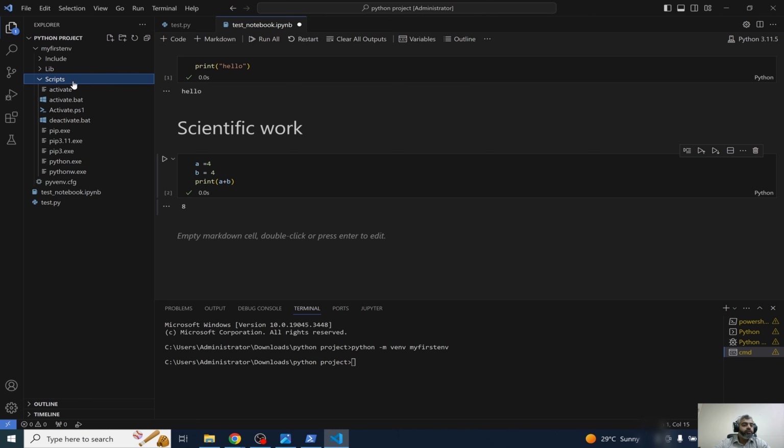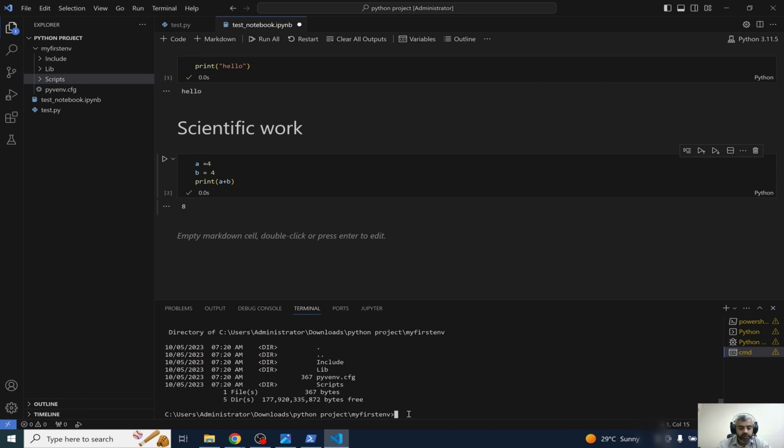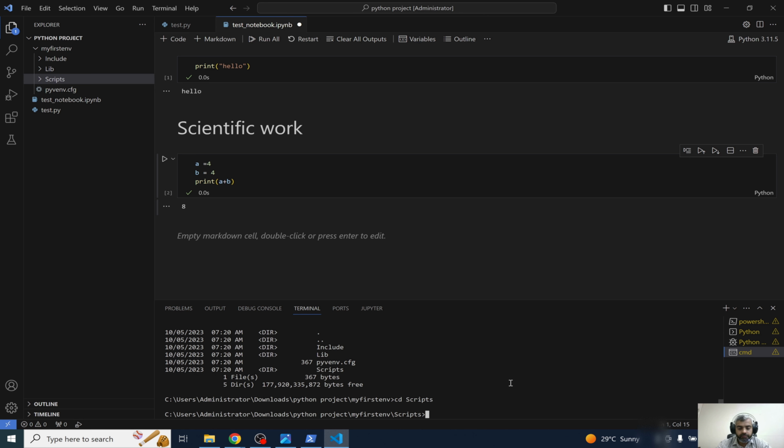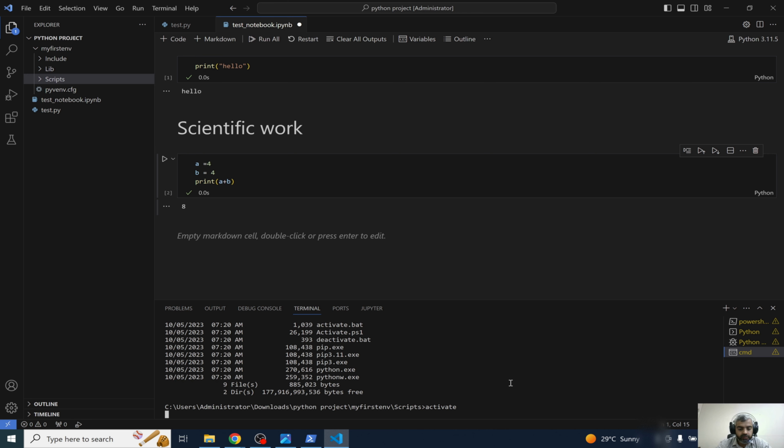So you can activate your virtual environment from here. You have to write cd my first environment and then write dir, and I have a Scripts folder, cd Scripts and dir again, and you can see activate, and I'm just clicking on activate.